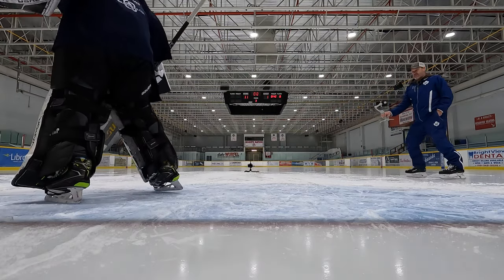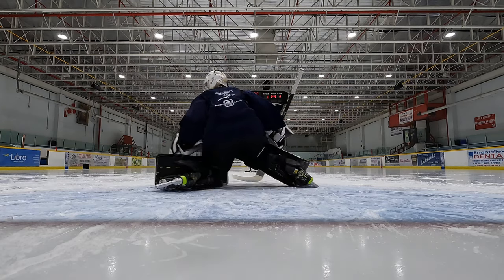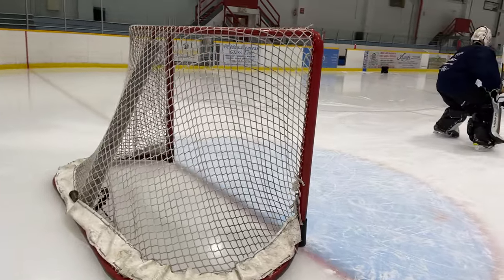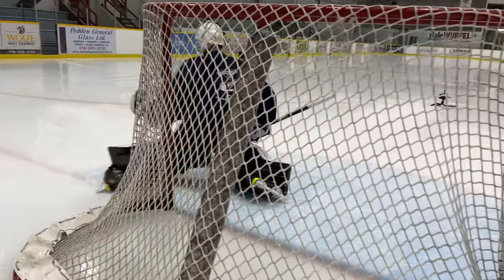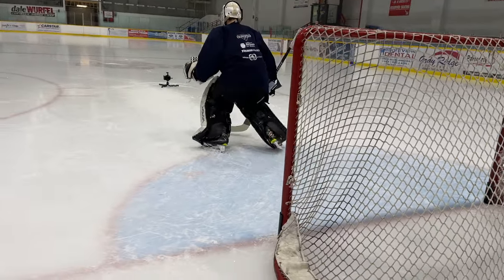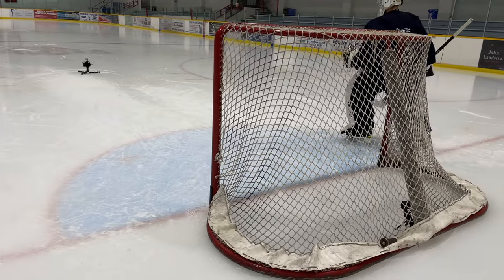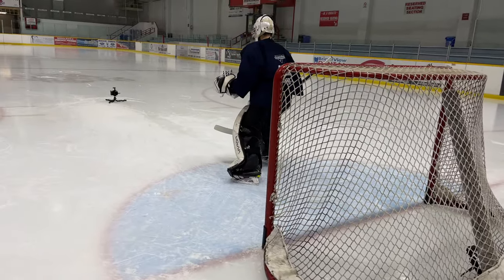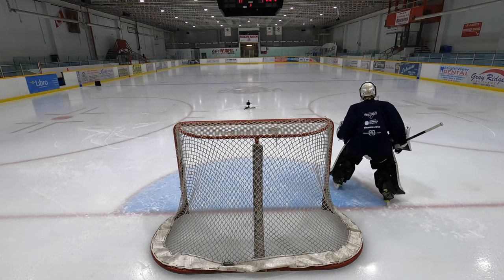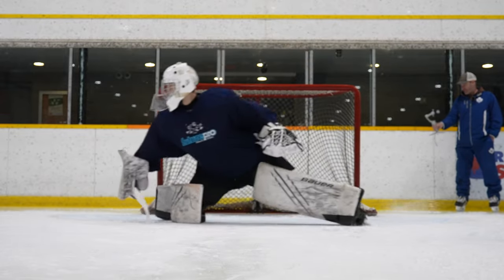Right, two more to that side. Last one. All right, let's go three the other side. So even though you bit on it, you still have to stay in it. Two more. Last one. Awesome.